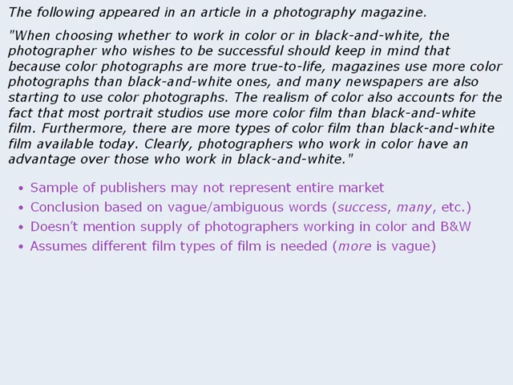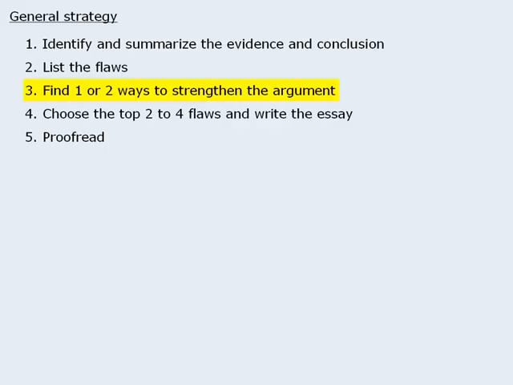The author concludes that photographers who work in color have an advantage over those who work in black and white. But given the somewhat limited evidence, we really can't make this conclusion with any certainty. Okay, we could go on, but at this point we already have 5 flaws, which is more than enough for an essay. Now, before we write the essay, however, we should identify some ways to strengthen the argument.